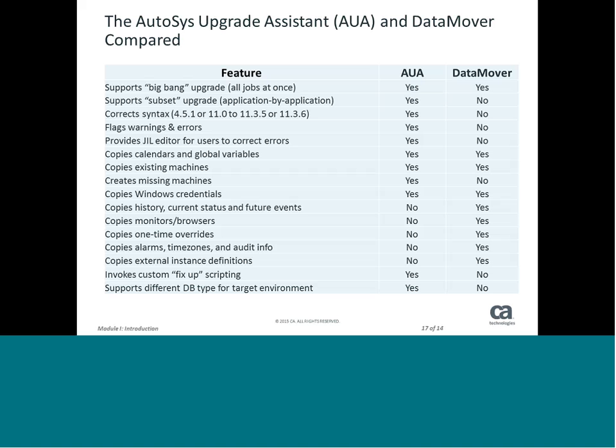You can also utilize Perl scripts with the Upgrade Assistant. Maybe you know there's a common problem you want to change, or you're changing your naming standards for your jobs and you want to incorporate that against all of your jobs. You can write a Perl script, and before the Upgrade Assistant syntax checks any of the data, it will apply your Perl script, and the format it expects is the same as the autorep report. And finally, the Upgrade Assistant supports using JIL to do the majority of the migration and the other AutoSys utilities, so it's database independent. You can be moving from SQL Server to Oracle or whatever you choose, and I'll cover that in the demo as well.